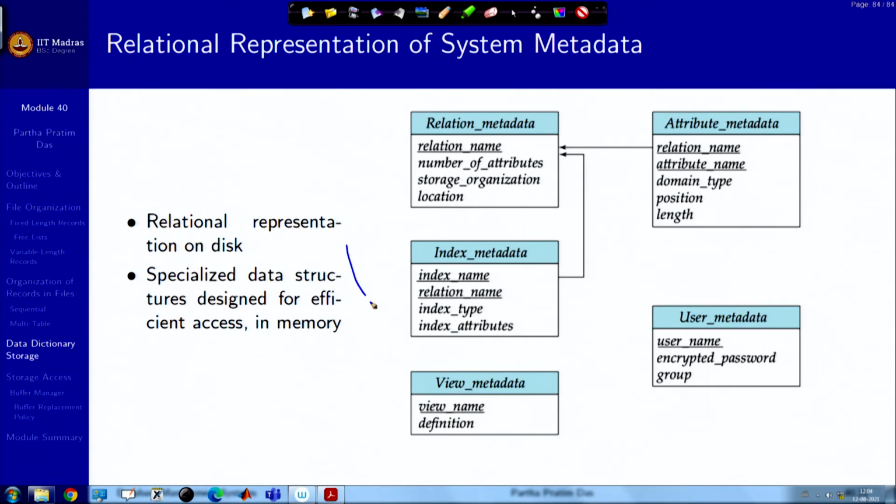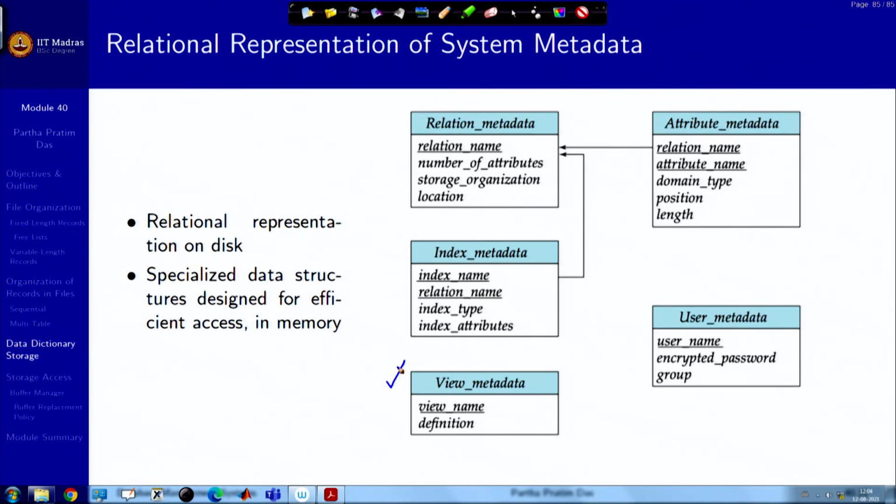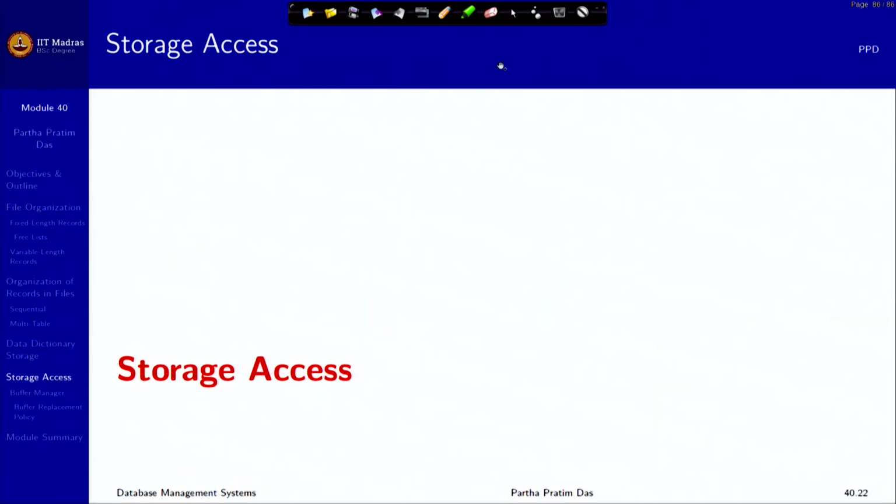So if we just look at even these three, without any specific constraints or anything, it tells you a lot about how you have to manage your database's own data about the relations, indexes, attributes, and so on. There would obviously be a lot more. Then there are other tables like all the different views that you have defined, and the user metadata: user names, encrypted passwords, group, permissions, authenticity, rights, and all of that. Right? So all those go into the data dictionary.